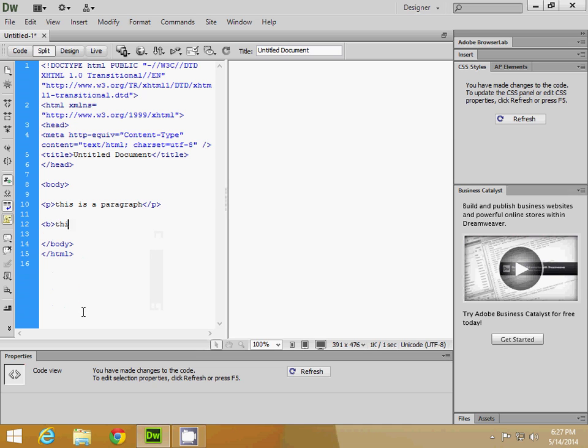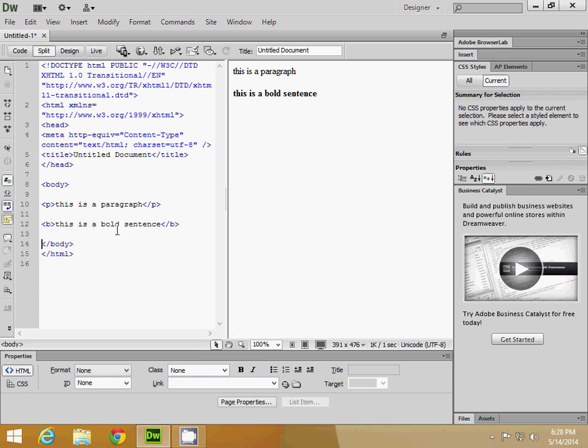And one of the tags we learned about was the bold tag. So, when you look on the right hand side in the split view, the design view, I've got my two sentences. This is a paragraph and this is a bold sentence.